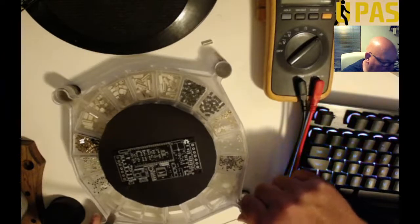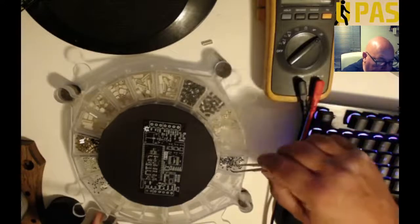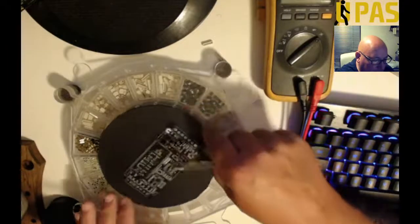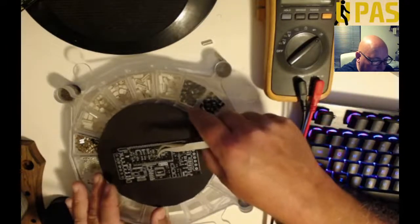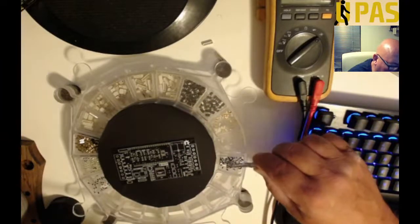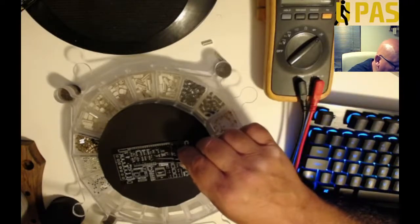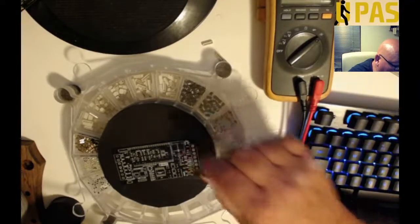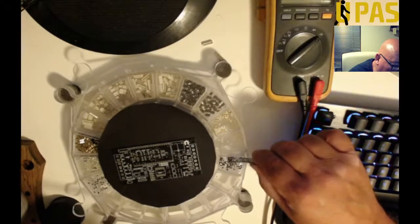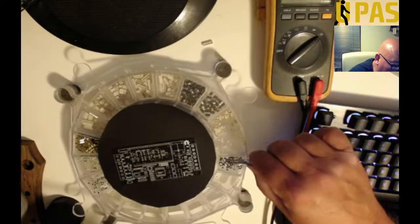Okay, so we want some MOSFETs, so here we go. Go over to the MOSFETs. I can turn that around if I want to. This has got to be stuck down, obviously. Now they just go down here, so let's get one of these. You're not going to be able to see this, not with the quality we've got here. So I'm just going to place them roughly, just so we've got the idea of how this system works. I'm not going to try and place them exactly.